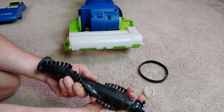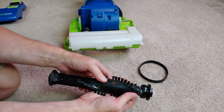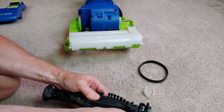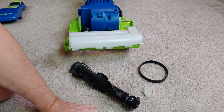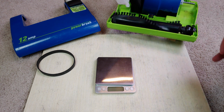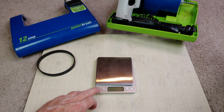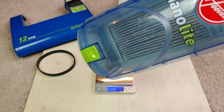So this started turning again, but it didn't do any damage to this at all. How interesting. Wonder if we got any dirt in that filter. So the brush roll is essentially unscathed. I have to figure out a way to lock these two pieces down again sometime in the future. But let's go and see how much we managed to pick up.